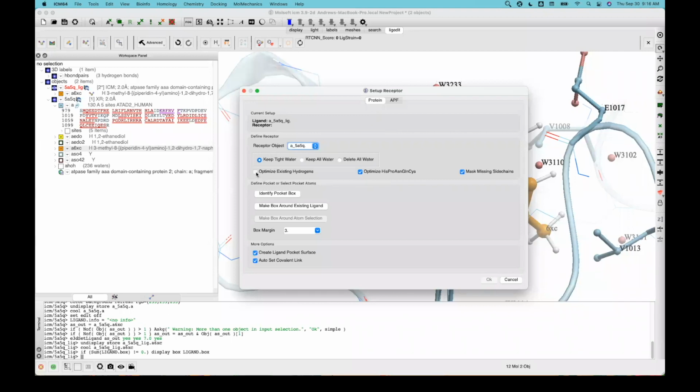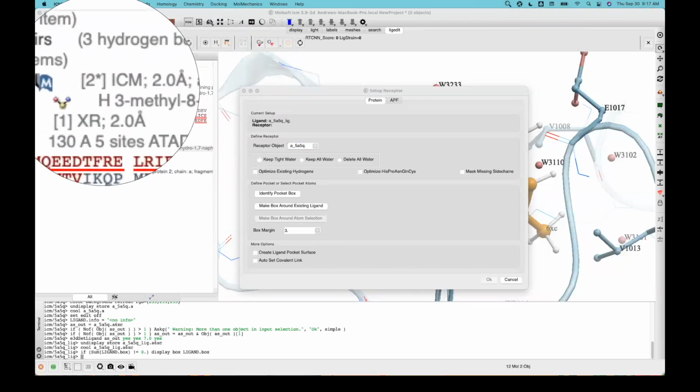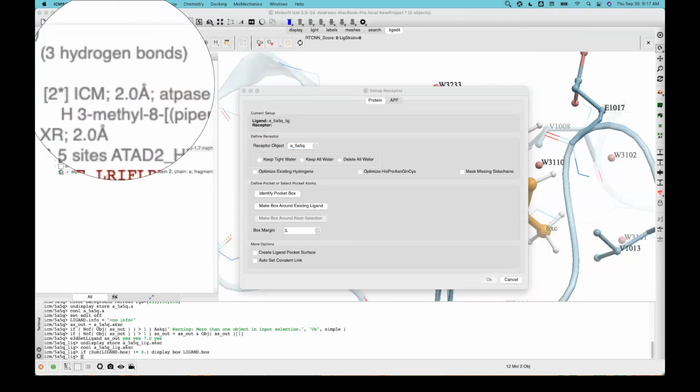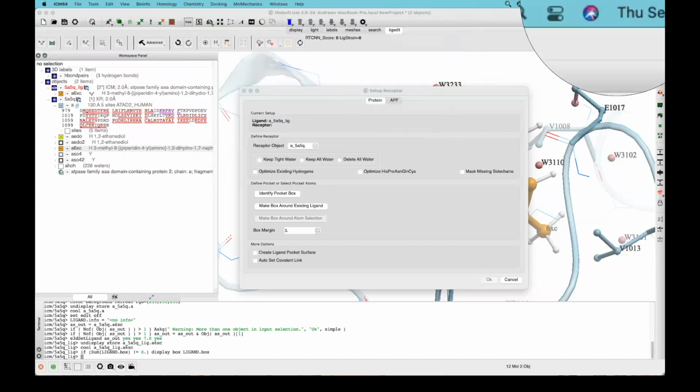Okay. We then have some questions regarding preparing the receptor. We just read in a raw PDB file, so there are no hydrogens on the crystal structure. You can see here it says 2 angstrom resolution, so it's a reasonably high resolution structure.